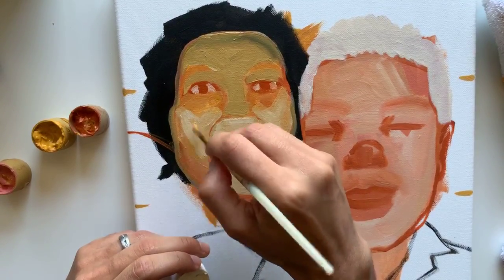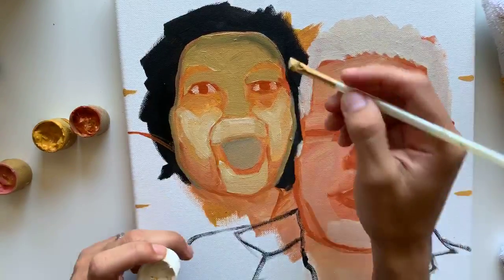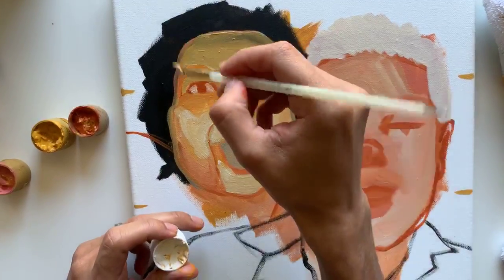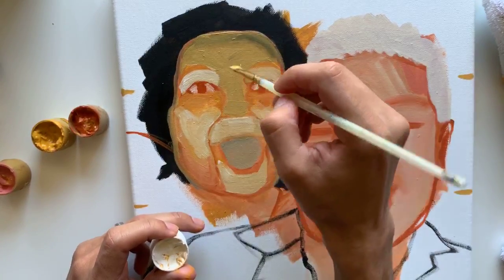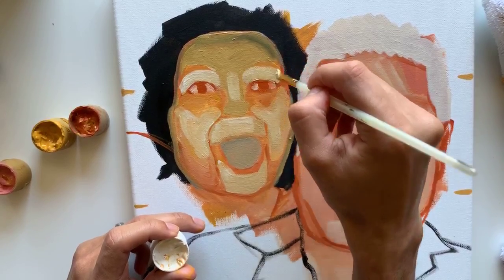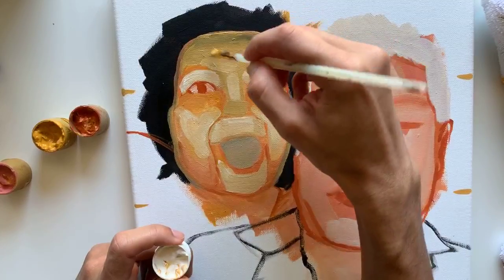It's amazing how something will transform in like 2 seconds. You'll be like, oh, that's hideous. And then all of a sudden it's good. So you just keep working your piece until you can tell it's starting to, I don't even know what the word is, starting to work out. It's kind of like your faith.